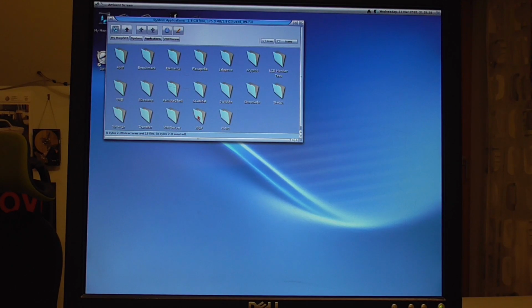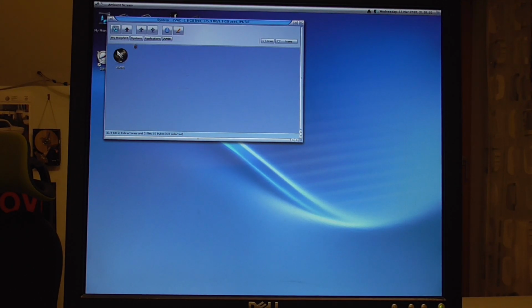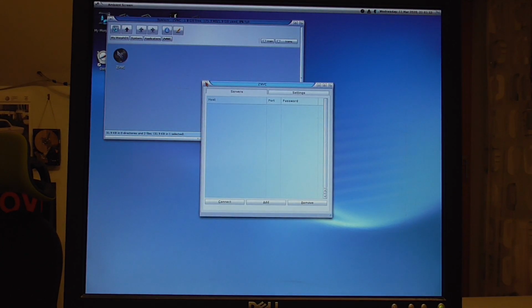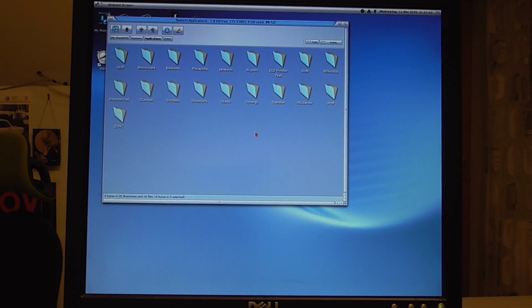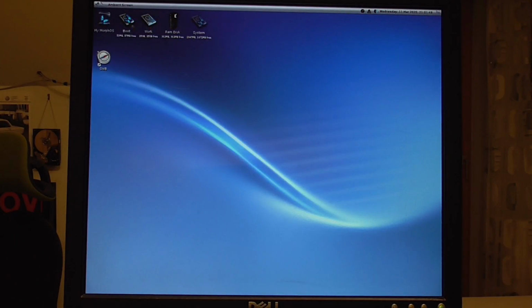VNC server, no. PDF, again, a PDF, VPDF. And CVNC, another server program, okay. So maybe this is only oriented on some server work, server related. Server hosting, maintenance stuff, operating system, that could be. Wouldn't be my first choice though, I would just go with a normal Linux, it's just way less hassle in my opinion.